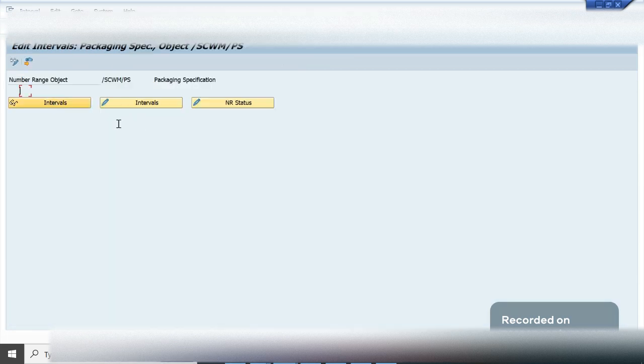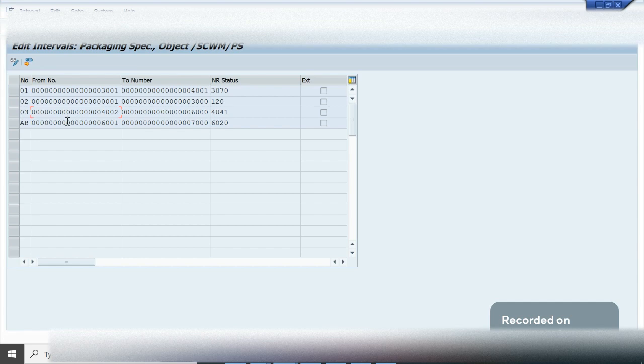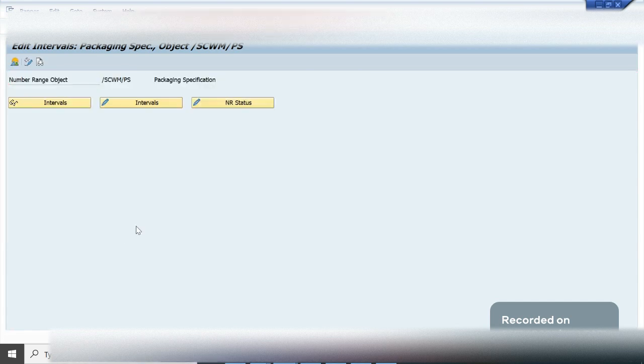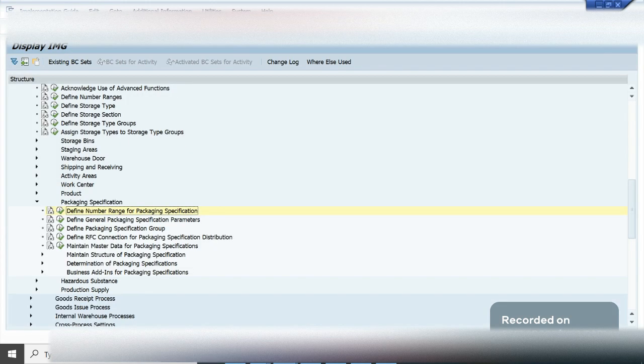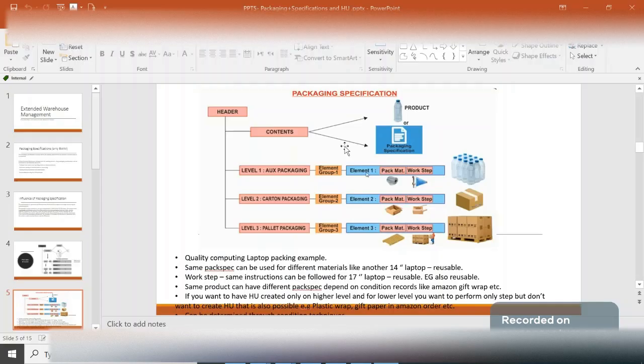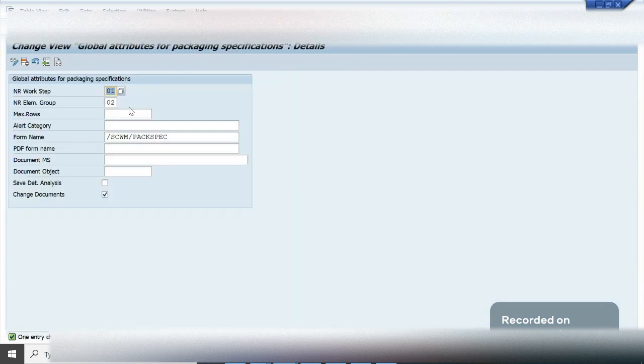Here you can define the number ranges, 01, 02, 03, AB, because we need number ranges for your packaging specification and for the element group, not for the levels. Here you can assign the number range for your step, work step, element group, and the form name. Everyone remembers that we have seen one printout of the pack spec.